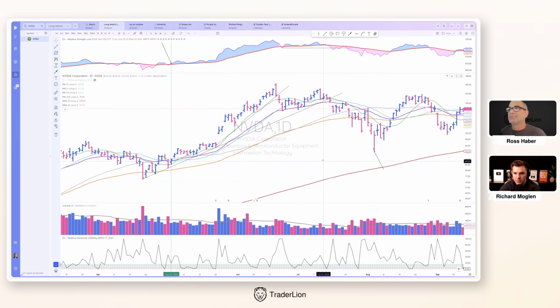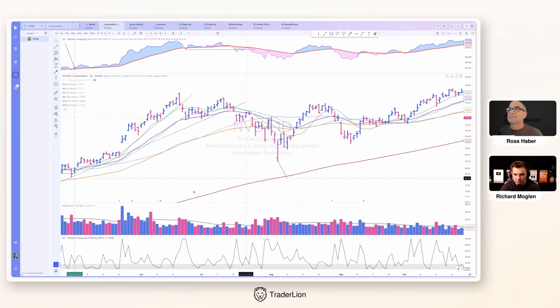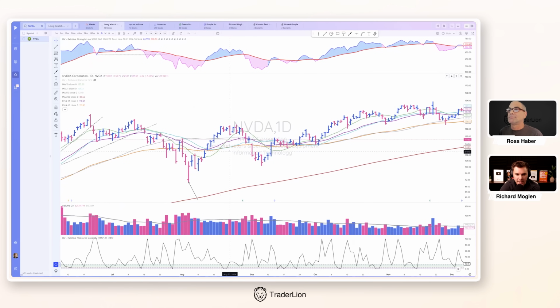Yeah, perfect. Let's move on to this base low here, and I'll start. As Ross said, that type of bar often is the base low. It's not always the best place to buy. I personally like to wait for the higher low, but it's definitely a sign to pay attention and look for a potential buy point if you're not buying that gap down. But we get a very strong close.